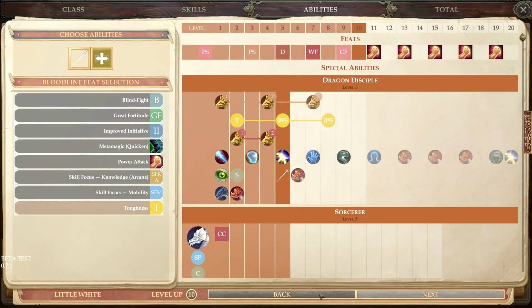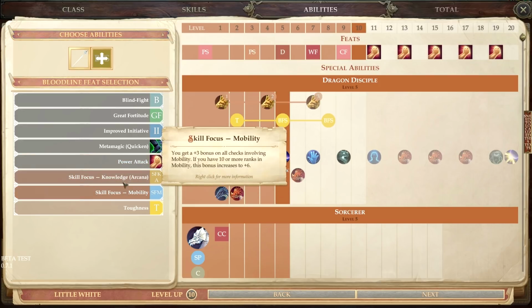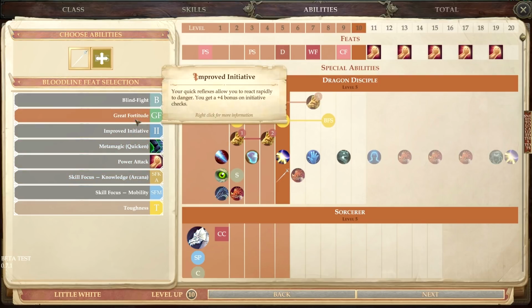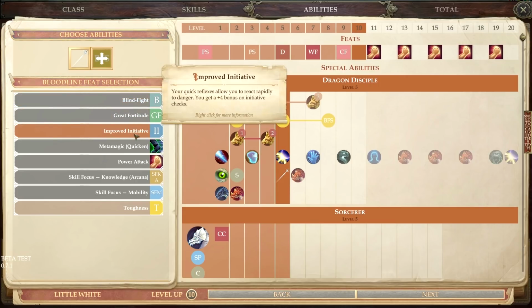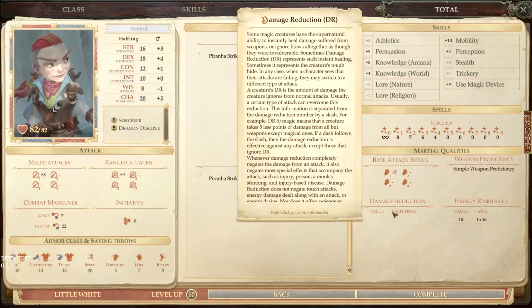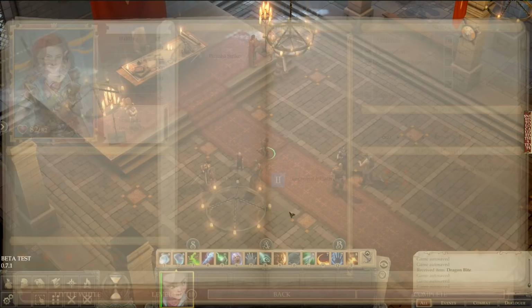Let's go ahead and take Piranha Strike, assuming that it actually is a finesse. And we could take Power Attack, Mobility, Knowledge Arcana, Meta Magic, Improved Initiative, Blind Fight. Let's go ahead and use Improved Initiative so you can get your spells off, or have a chance of getting them off before someone runs up and hits you. And that should complete our 10 levels.